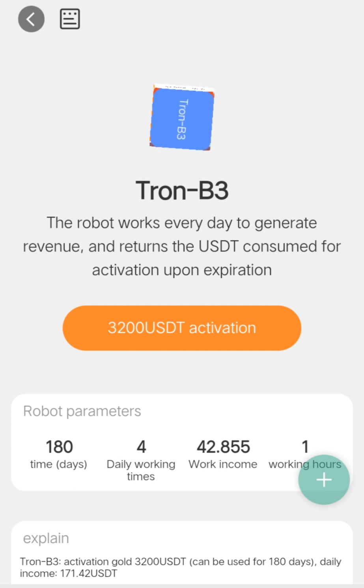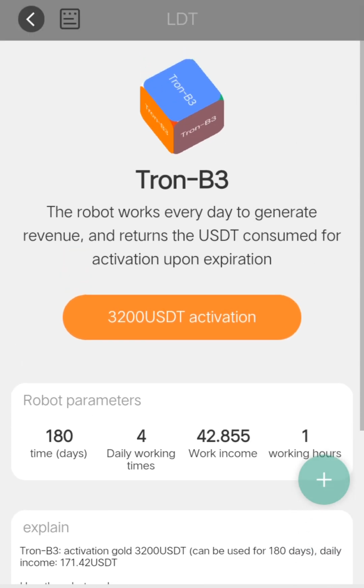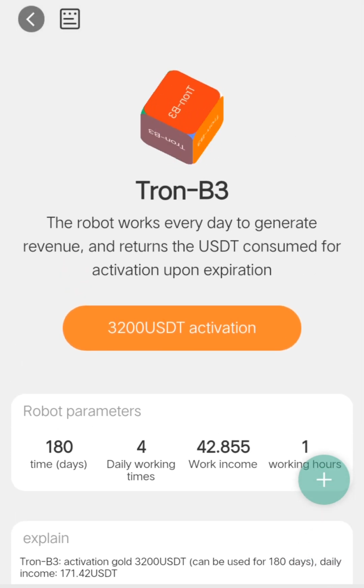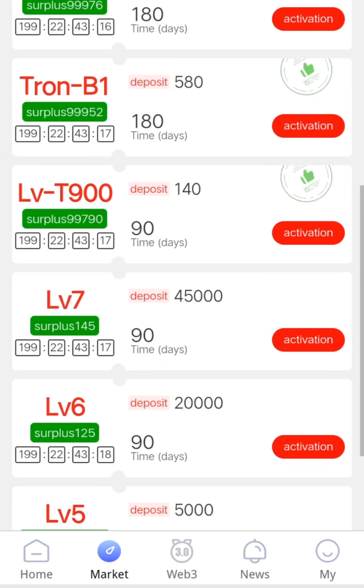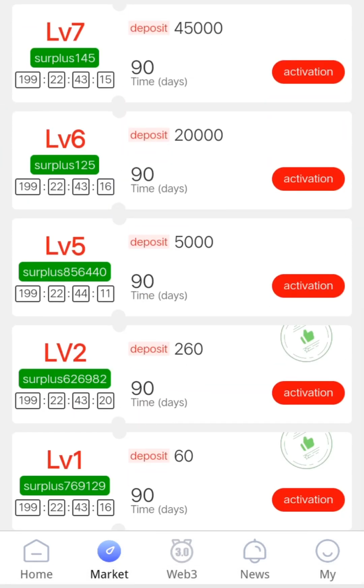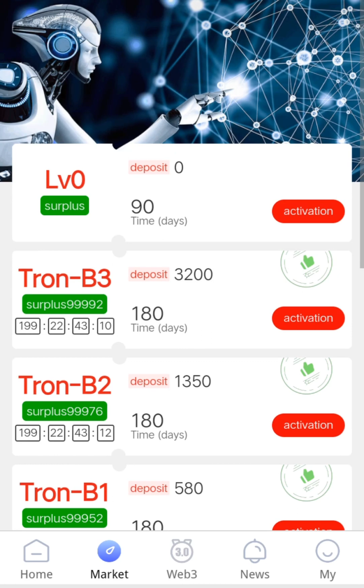You claim 4 times, which is 42. You are claiming 42 USD every day. So that is 42 plus 42. We are talking about about $85 every day for you to activate this bot. That's how you make money using this bot. You can choose any of the bots that you want from the marketplace.